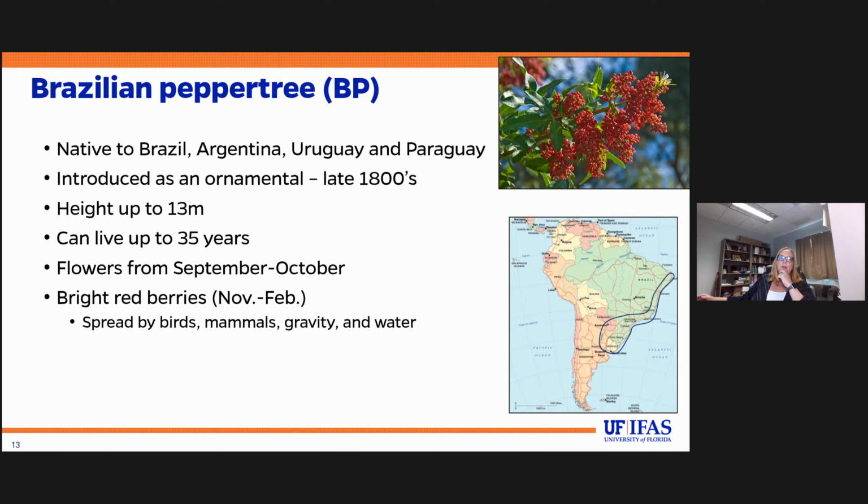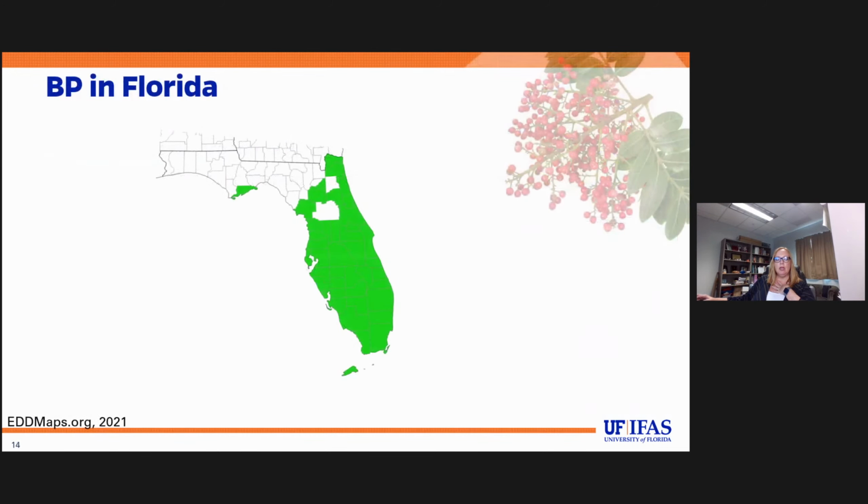And these bright red berries are, of course, spread by birds, mammals, gravity, water, pretty much anywhere. And I'm sure you guys have seen it. You get it along fence rows a lot because the birds will feed on the seeds and then defecate and cause more infestations.